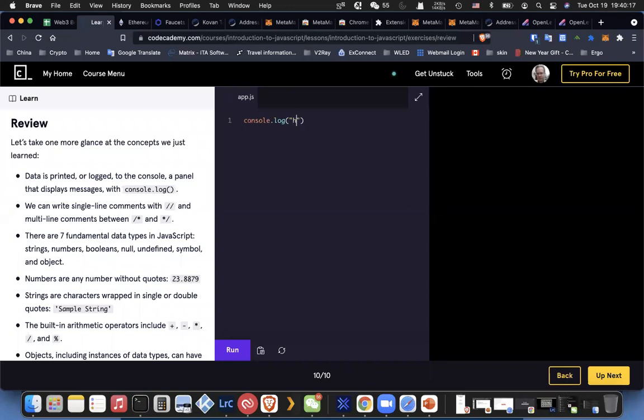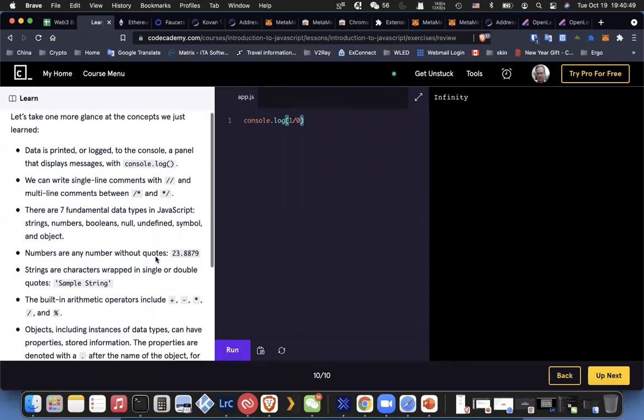We did things like console.log, hello world, which when you run it, this object, which has this method, log, which passes these arguments, hello world, will then print out the string hello world. We can also do things with arithmetic. Instead of using a string, we could do 1 + 1, and as expected, it would do the arithmetic operation to do an addition. And if you wanted, you could do even bad things like 1 divided by 0, and it would do very weird things like print out infinity, because you can't take a number and divide it by 0.